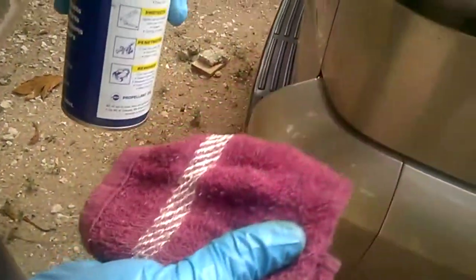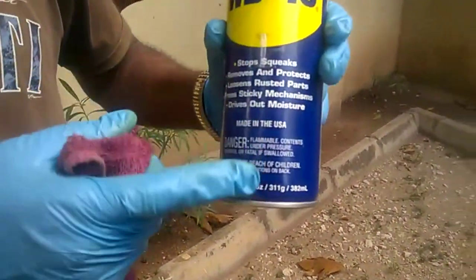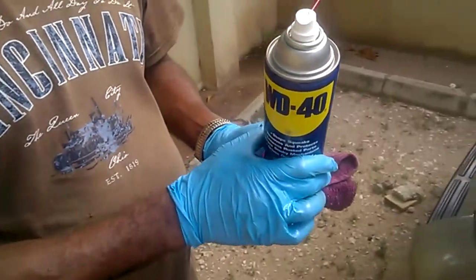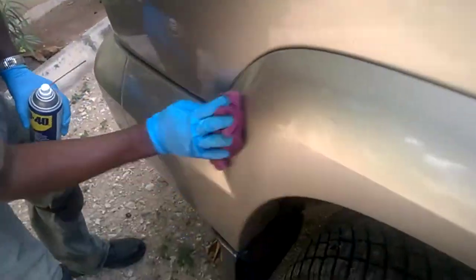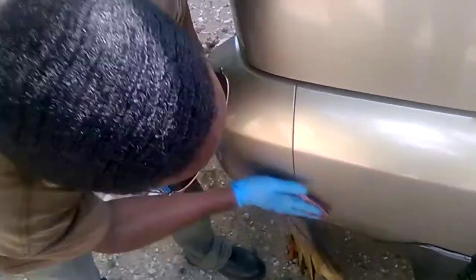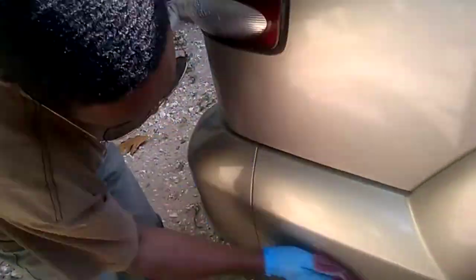Its main use is to remove rust from nuts and bolts, but today we'll be using it to remove all the surface scratches from your bumper. All you need is the WD-40 and a nice dry rag. Here you see me applying the WD-40 to the area. It's a very cheap method — if you took your car to a body shop it could cost thousands of dollars, but the WD-40 costs about three to four US dollars, or 200 to 400 Jamaican dollars, saving you a lot of money.